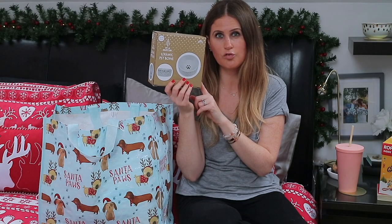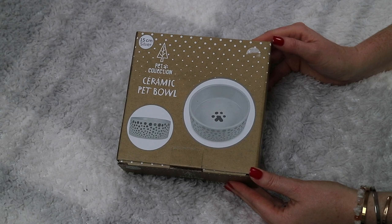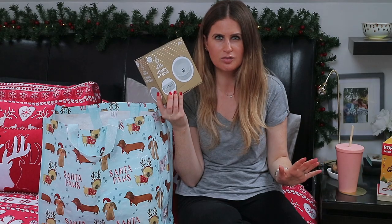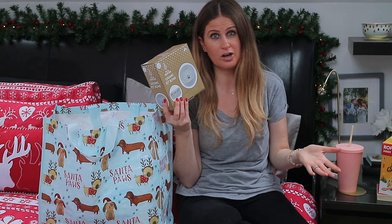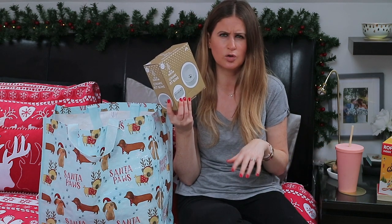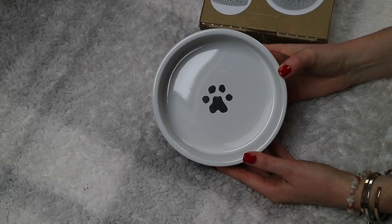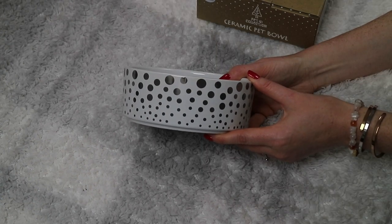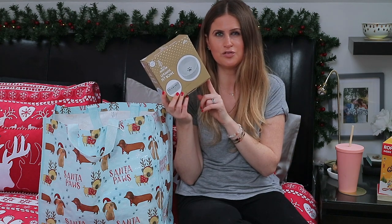This next thing Sully got from my parents was this pet collection ceramic pet bowl from Aldi. It's a really nice size. Aldi has a really great selection of pet toys, accessories, and treats - they most probably still have quite a lot of it in, so it's worth a look if you're on the hunt for a bed or anything like that. This one has silver dots on the outside. The idea was that my mum got this to keep at theirs, since he has a water bowl but not a food bowl there.